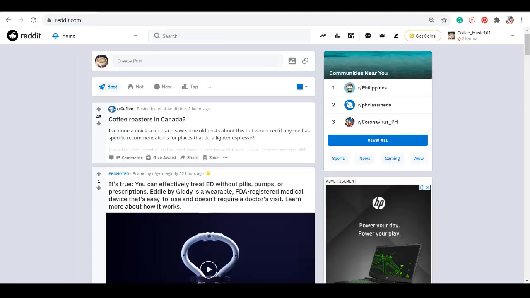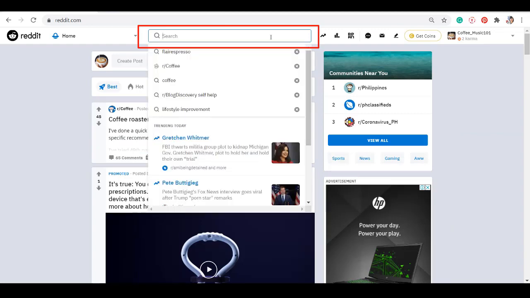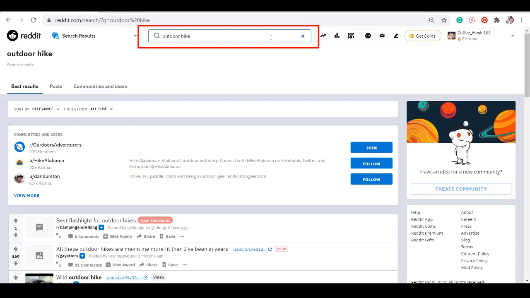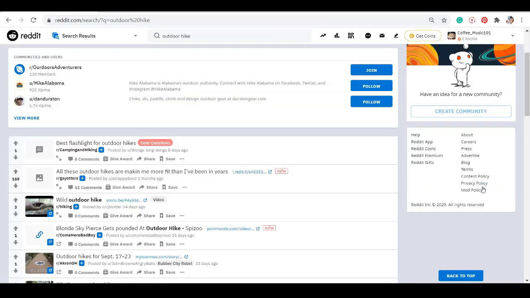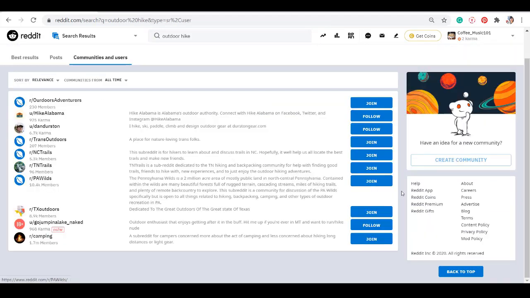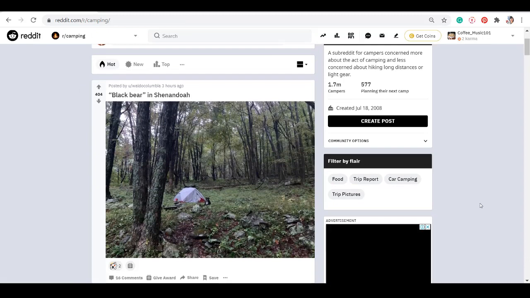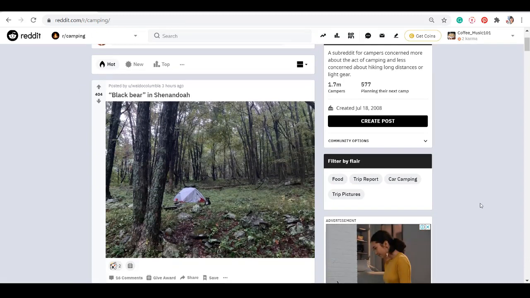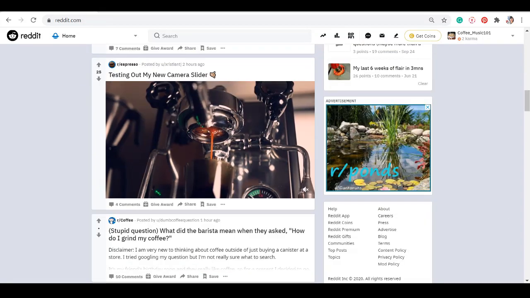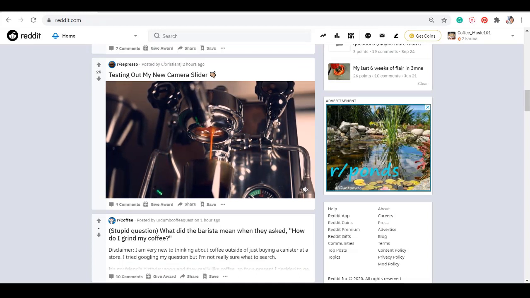The next step is to start searching for keywords for the topics that you're interested in, or your hobbies, or the niche that your brand is in. You can find anything on Reddit. There will be a community of Reddit for any topic that you can think of. If not, you can create your own Reddit community for that topic and let it grow as people discover that community that you created.